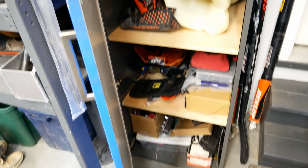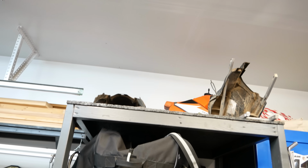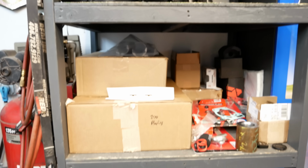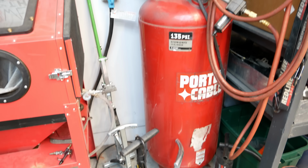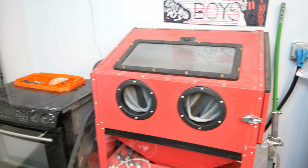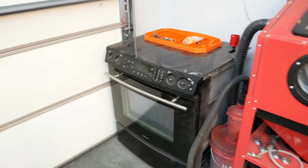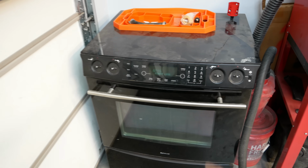This cabinet is just all miscellaneous parts and supplies from different builds and projects. And this set of shelving is the same. In general, these top shelves are gear bag storage for our dirt bike gear bags, but in the winter, I kind of utilize them more just for part storage while I'm doing builds. Got this big air compressor on Facebook Marketplace for $300 in order to finally get my blast setup. This has been awesome to have and has allowed me to start Cerakoting parts myself, which also explains the oven. This is the oven that I bake parts in so that I no longer have to use my kitchen oven.